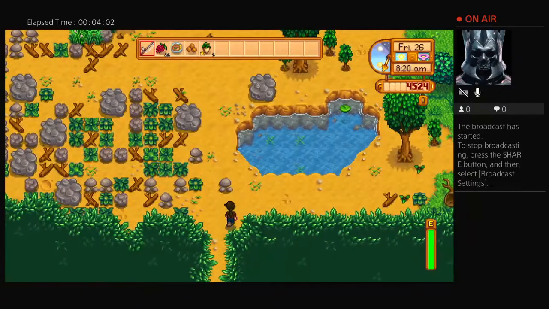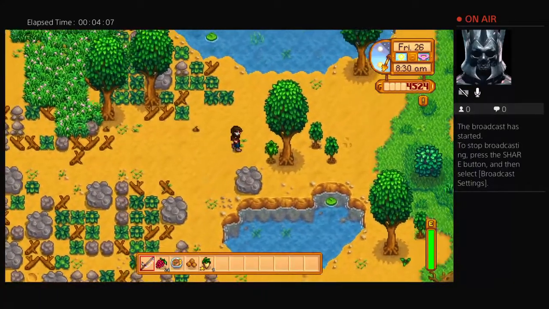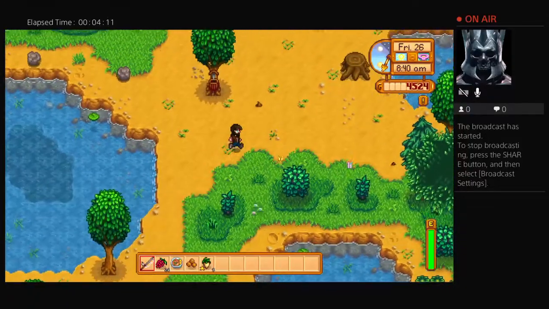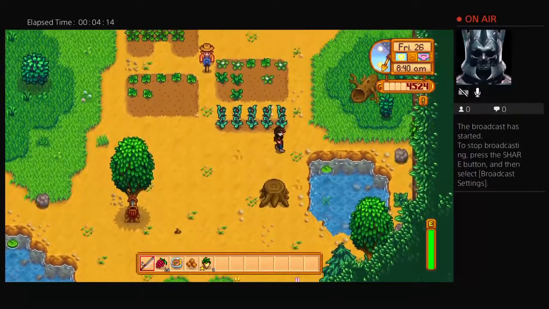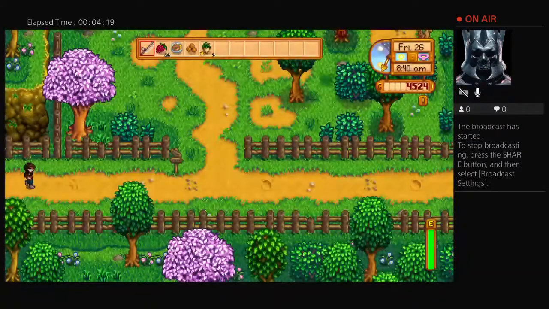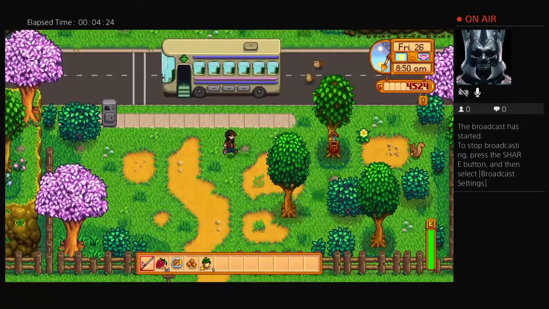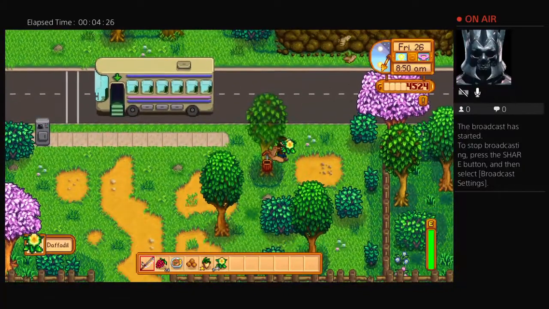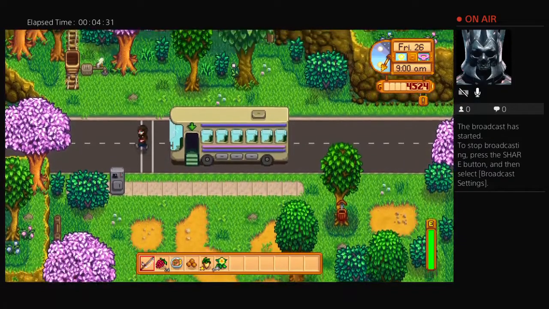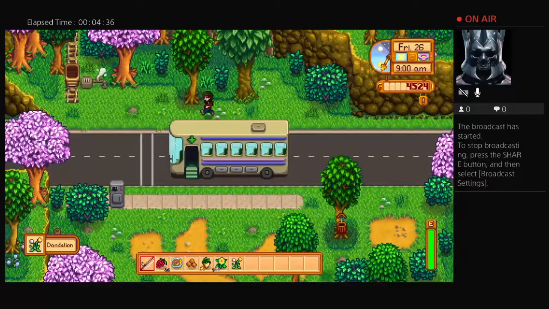Alright, well let's go check to see if our stuff is done. If it is, then we could easily go mining. Also, we need to go by the community center, but let's check the pickaxe first to see how that goes, and then we'll do the rest of the day based off of that. Ooh, there's another one. Over here, they're sneaky. They're sneaky little forageable items.